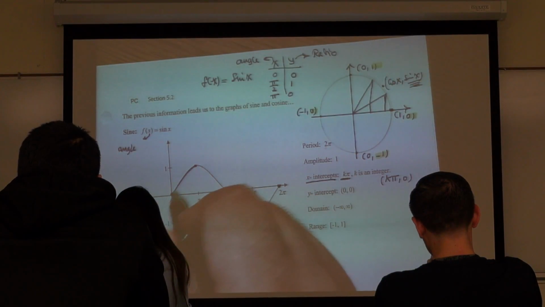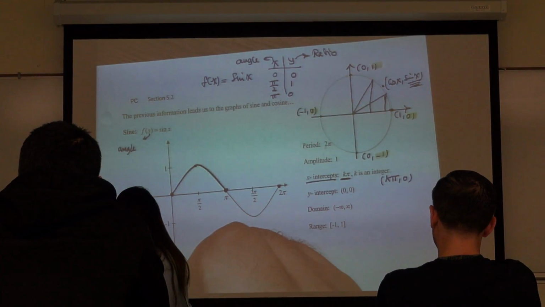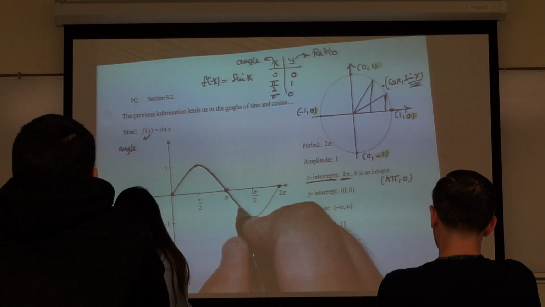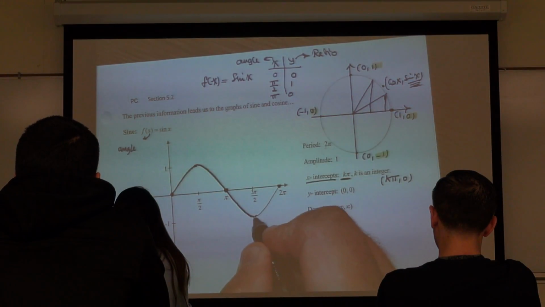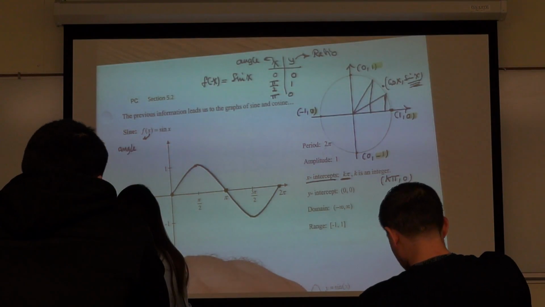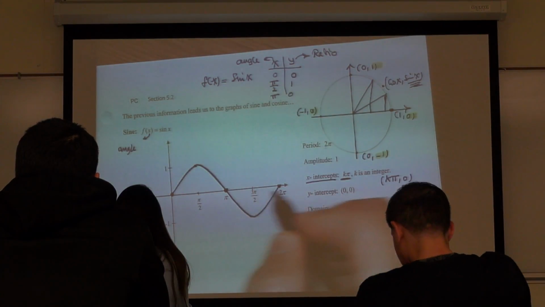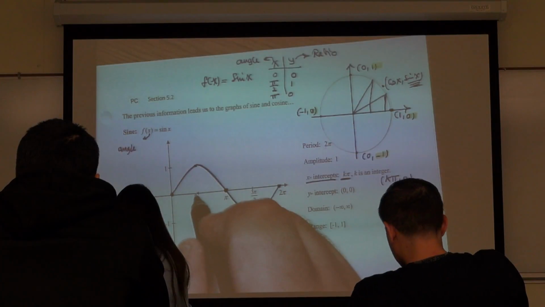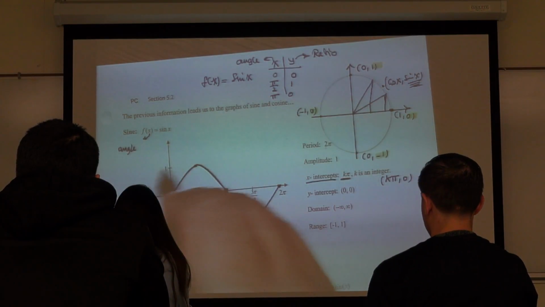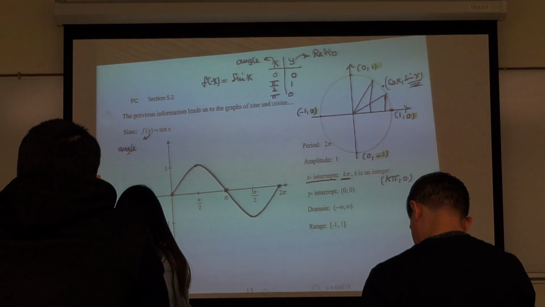So pay attention. Increasing and then decreasing, and then decreasing, and then increasing. So where are the 1 and the negative 1? The pi over 2 and the 3 pi over 2, and we continue. All those are multiples of pi over 2, and every one gives you the amplitude. So the multiples of pi over 2 give you the amplitude, which is 1.